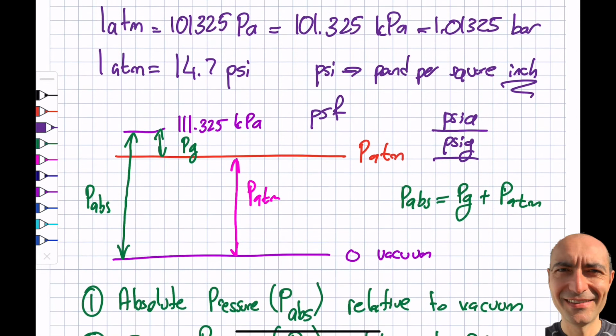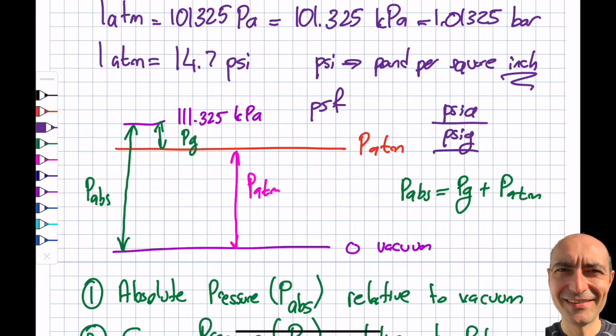Okay, don't get confused. We need to set the bar here, and we need to talk to each other. Whenever I give you a pressure, like in this particular case 111.325 kilopascal, I'm talking about the absolute, unless I specifically tell you that it is P gauge. It is P absolute. I'm not going to repeat myself every single time. So it's going to be P absolute every time I mention a pressure value. If I'm solving a question from British gravitational, I don't have to worry about it. I can be much more specific.